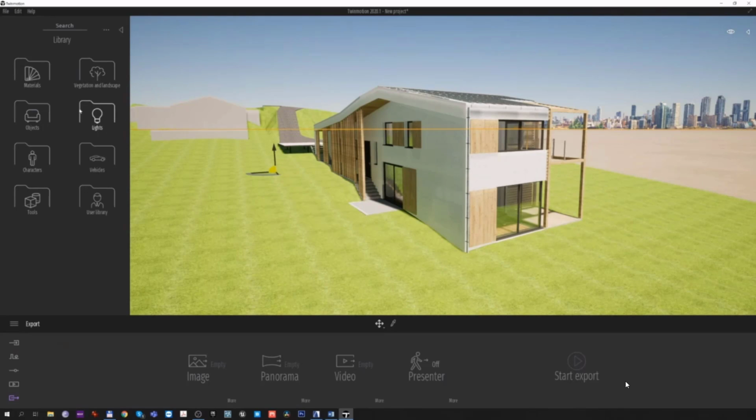Here on the left side, you will find the library that contains all the materials, objects, lights that can be placed onto the scene. Under it, we have options starting with the import option. Twinmotion is able to import a few file formats like FBX, SKP, Cinema 4D. So if you need something in your project from the internet, you can do that.